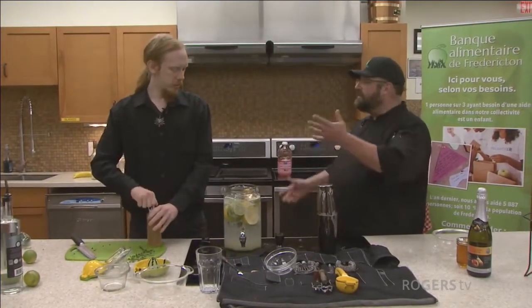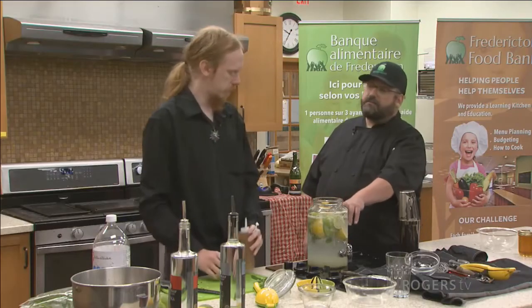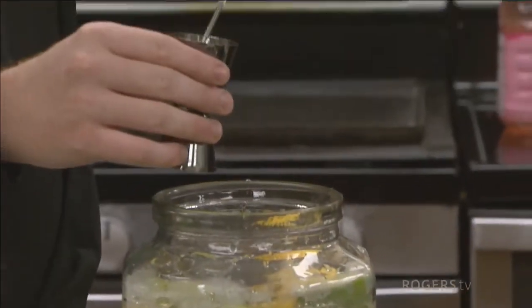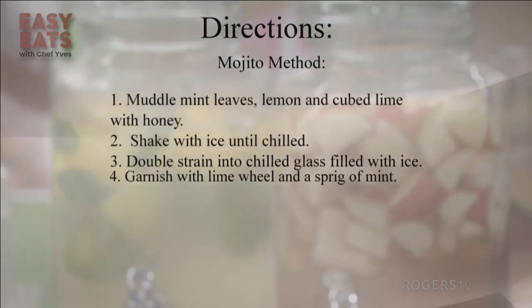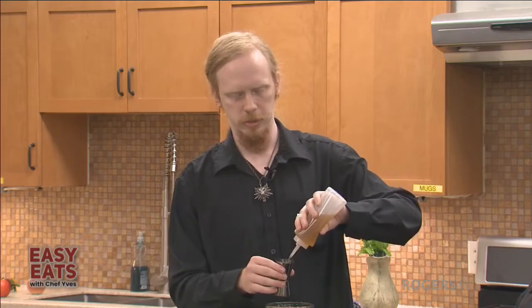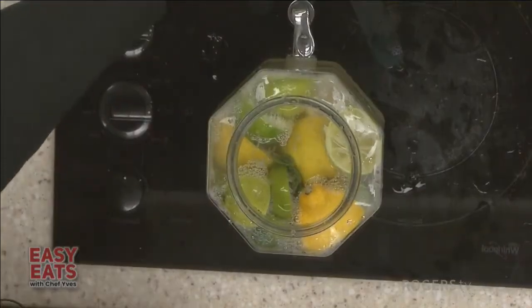You can also make blueberry or strawberry mojitos — just toss the berries in. The only thing we're going to need is a sweetener. We made honey syrup with honey from the food bank itself. For a pitcher like this, probably about four to five ounces. Give it something a little sweeter — to taste.